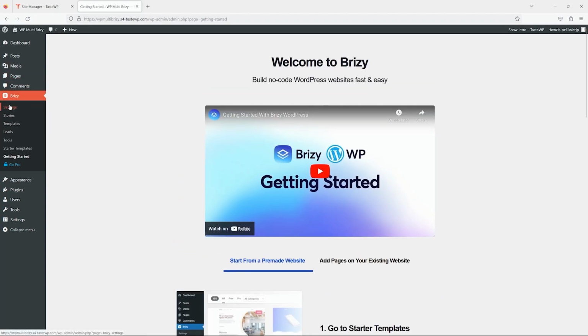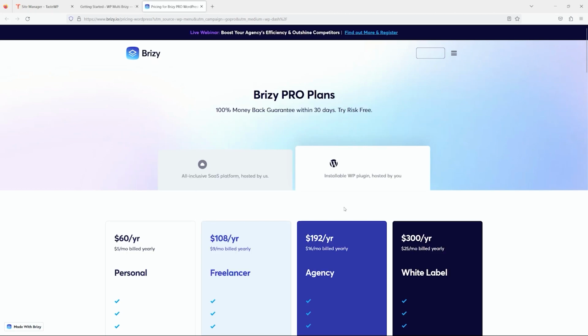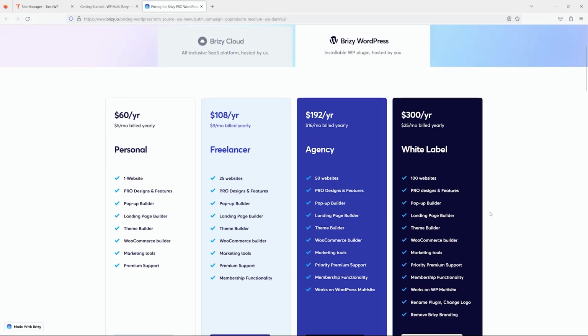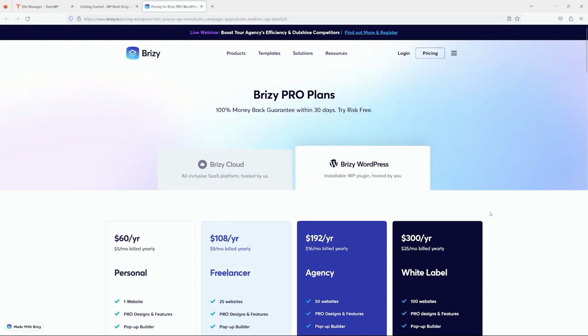And you can also see here in the navigation sidebar on the left within WordPress that we have the option here to go Pro. If you select that, it will take you to brizy.io and it will give you the pricing page. You can select your packages here. Not going to go through that, but you are more than welcome to have a look at what works for you. What you want to do once you have selected your package is to log in.